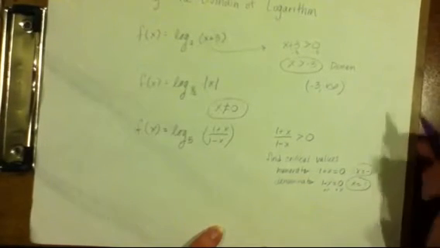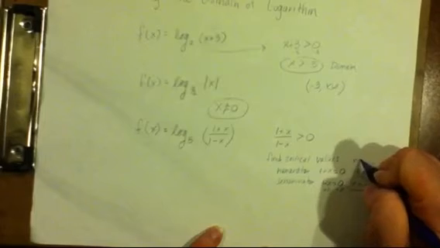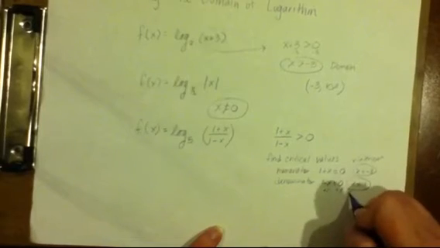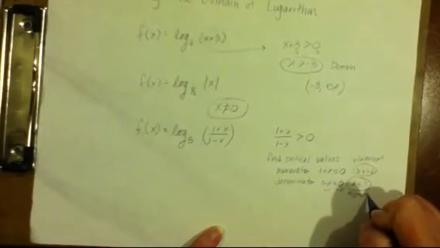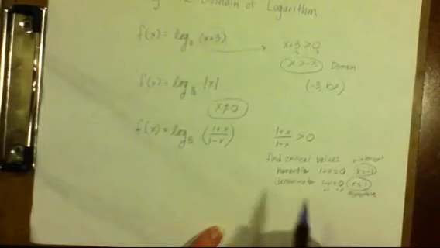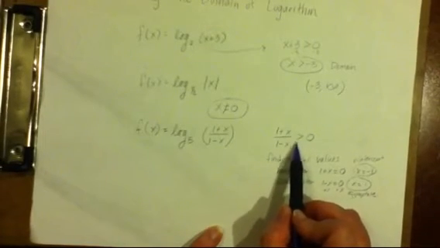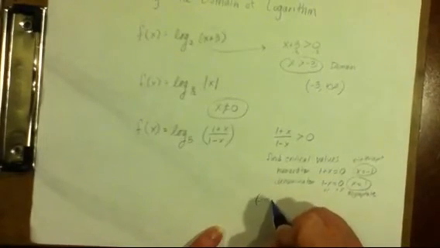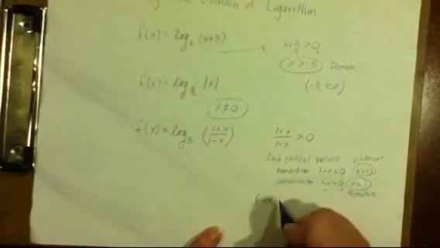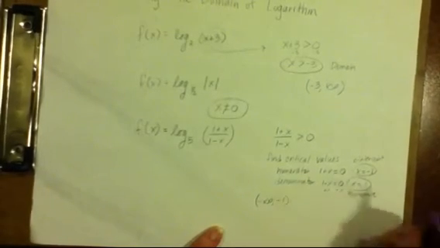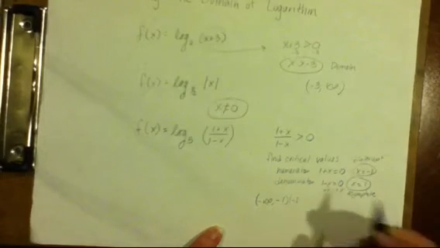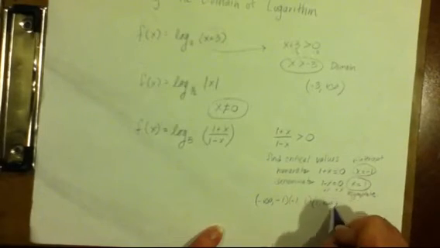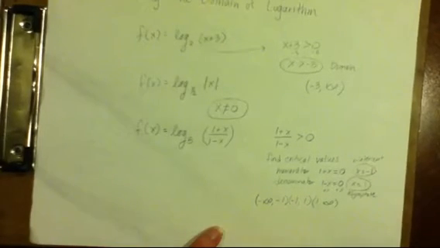And if you recall, negative 1 is going to be an x-intercept, and the positive one will actually be an asymptote. In this case, it really doesn't matter which one is which because there's no equal to in our problem. It's just all greater than. So our intervals will all be open intervals. So now we set up intervals between our critical values from negative infinity to positive infinity. And each of the intervals will open and close with parentheses because there are no equal to in this problem.